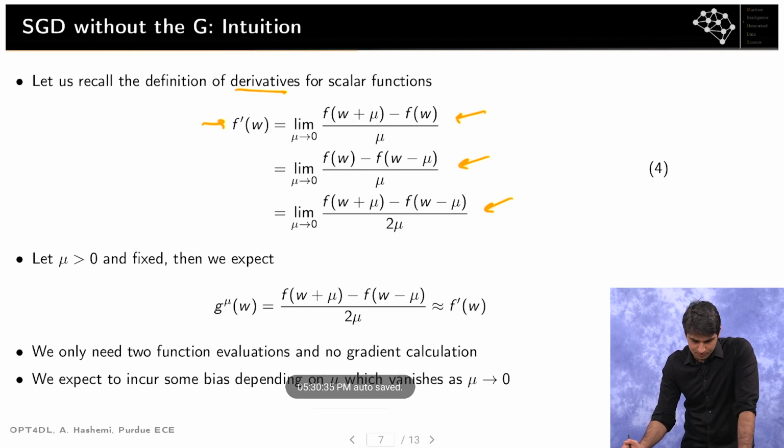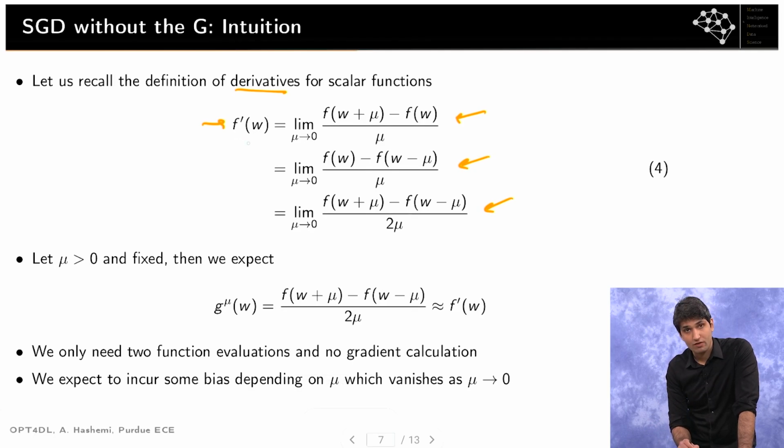So this is a limit. If we want to calculate the derivative at one point, we perform some slight perturbation and see what's the change in the function value. And then we divide that by that perturbation such that when this perturbation goes to 0, we can find the slope of the line tangent to W. And that's basically nothing but the derivative.